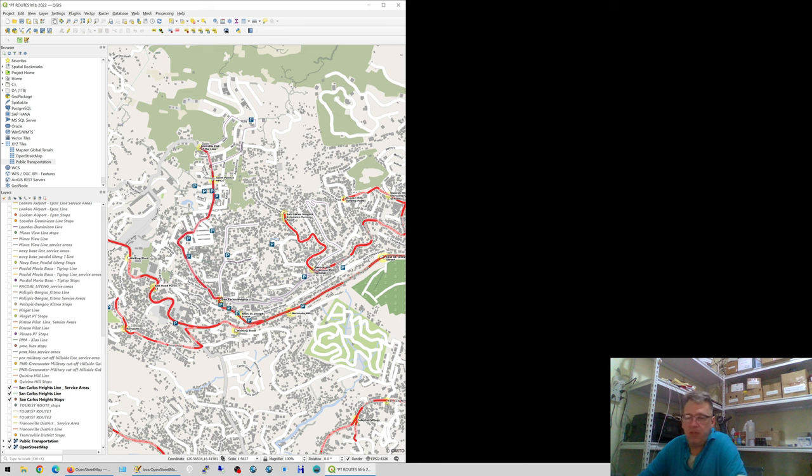And these jeeps at the staging areas, they're also split. So there's supposed to be one line. They should merge. But there are still four different lines operated by four different terminals still at the staging area. So this is the San Carlos Heights extension. This is San Carlos Heights NPC. It's actually also written on the Jeep, St. Patrick NPC, and on this one it actually says San Carlos Heights. They have the staging area next to each other, but the physical reality on the ground is these two, although they look like one line, they are still two different lines.